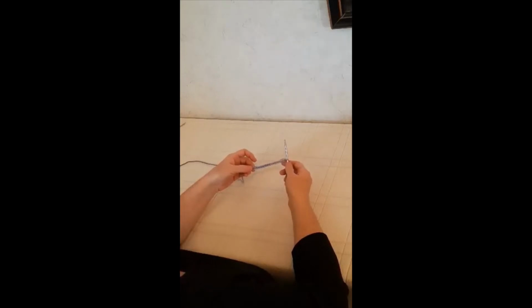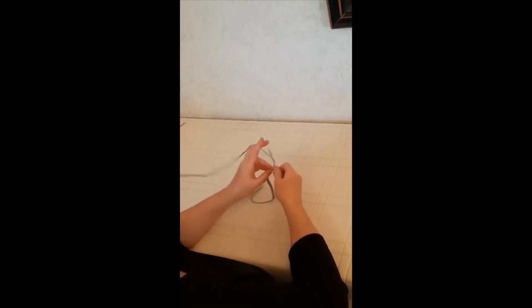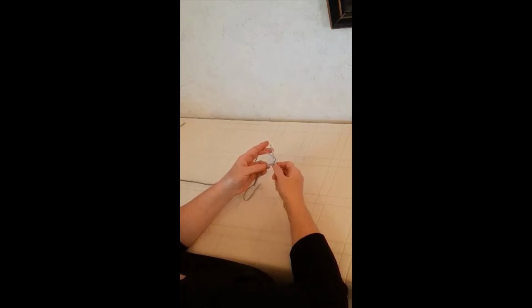All right, for row 1, we will be making a double crochet stitch all the way across the first row of your chains. You should have 195 chains. So we're going to wrap the yarn around the hook, and we are going to do our first double crochet stitch in the 4th chain from the hook. So the first chain is the one that the yarn is pulling through. So we count from there, 1, 2, 3, 4. So we're going to go into that 4th stitch.